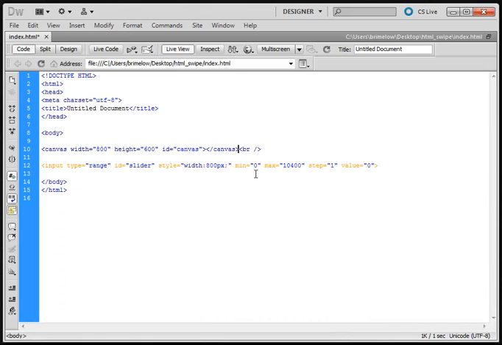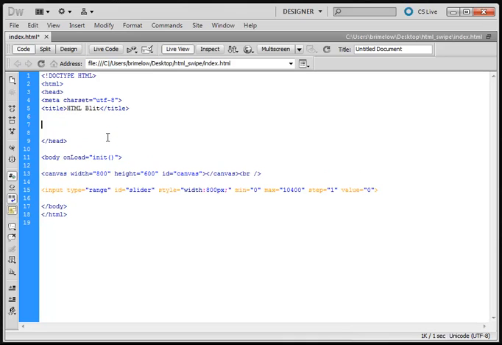All right, so I'm going to go back to code view. Now what I want to do is to basically have an init function in my JavaScript that I'm going to call once the HTML file has finished loading. So to do that, I'm going to respond to the onLoad event, and I'm going to have it call a function called init. And let me just give this a title here, HTML blit.